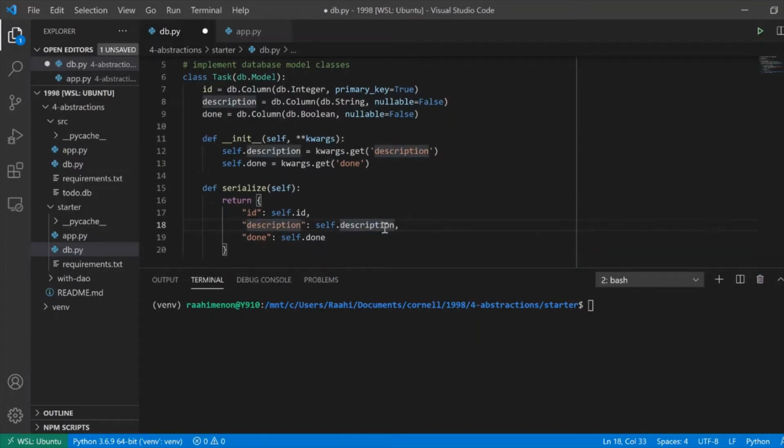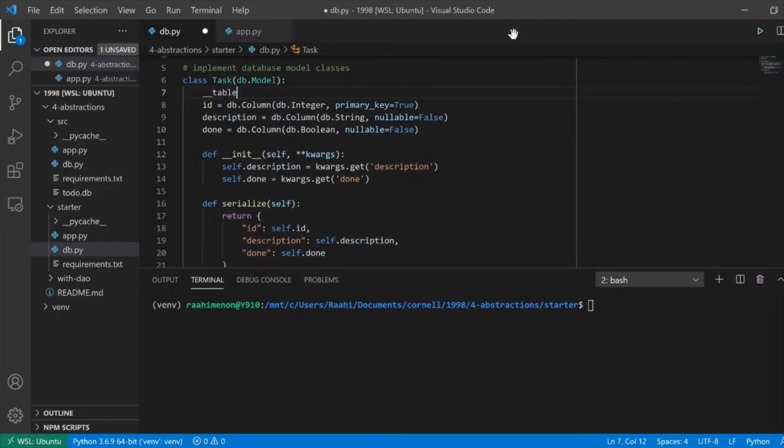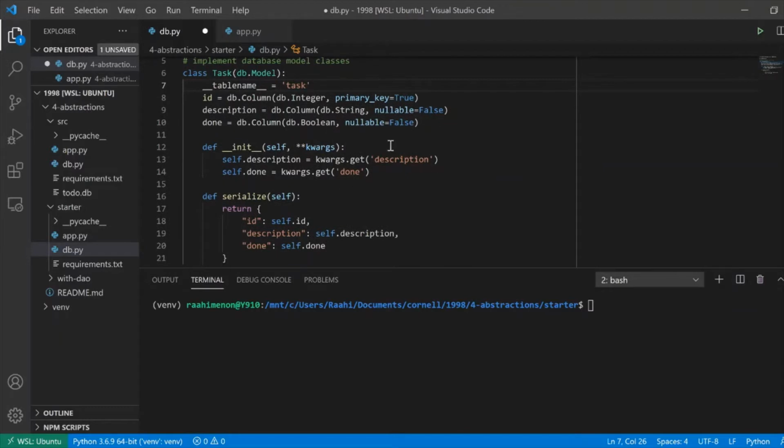Cool. This should clear us out, except there's one more thing we gotta do. Normally you do this at the beginning, but every table needs a table name. In this case, we're gonna call it task, right? Usually you're gonna wanna call the table name just something similar to the class name. There is a different convention though. Table names should be lowercase in SQL, whereas class names should be uppercase by Python convention, or Pascal case. If we had a new thing, we would call it like task and other words in Python, whereas in SQL, it would probably be task and other words, right? Snake case versus camel versus Pascal case. But anyway, so that finishes off our task model, right?